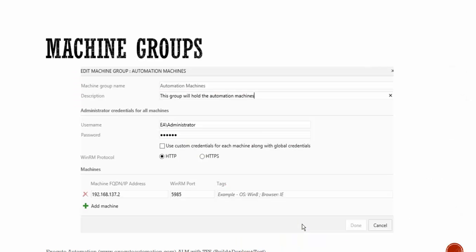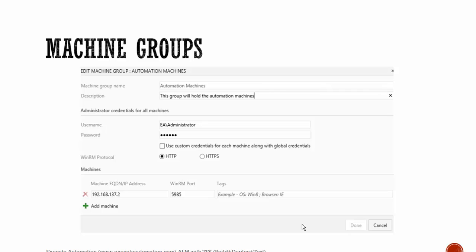And before finishing this video slide, the most important thing which we also need to understand is the machine groups. There is something called machine groups in Team Foundation Server 2015, where you can add all your machines in your network, and then you can group them.